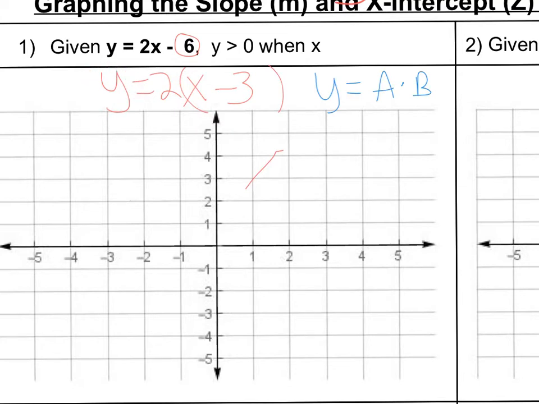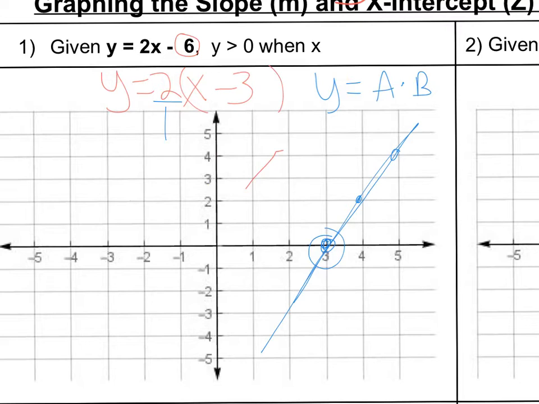So there's 5 up, 4 up, 3 up, 2 up, 1 down, 2 down, 3 down, 4 down, 5 down. So 0 is along this axis. If x equals 3, y equals 0. So let's go ahead and mark that. Right here at 3, I've got a point on that line, which is the x-intercept, and then 2 over 1 means a rise over run of 2 over 1. So I go up 2 over 1, up 2 over 1. But doesn't really even matter. I just want to graph the straight line through here.